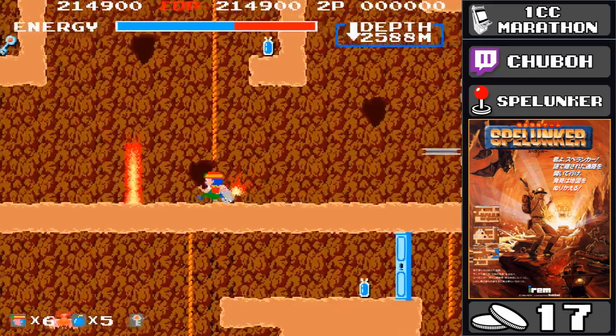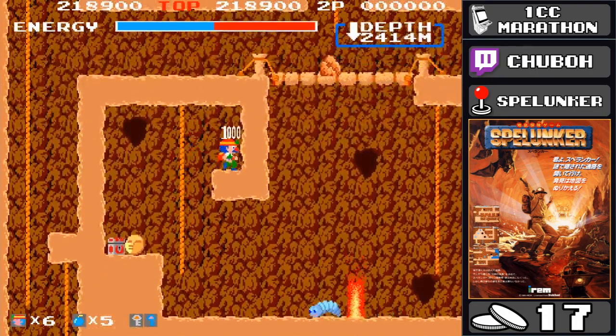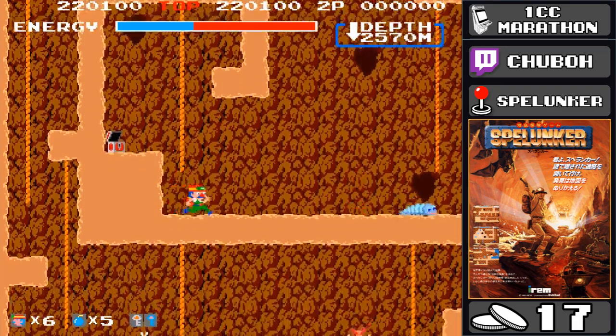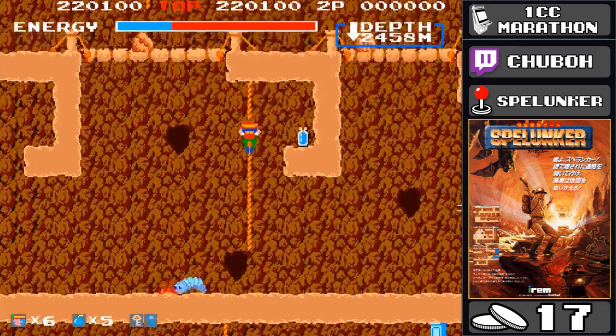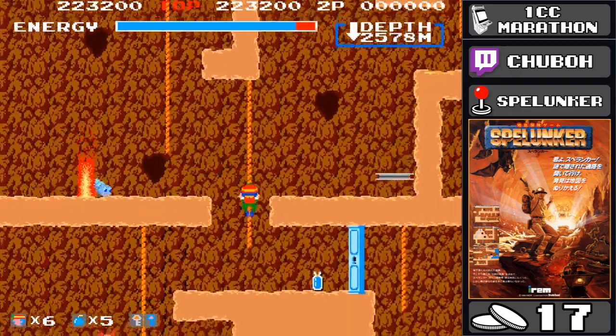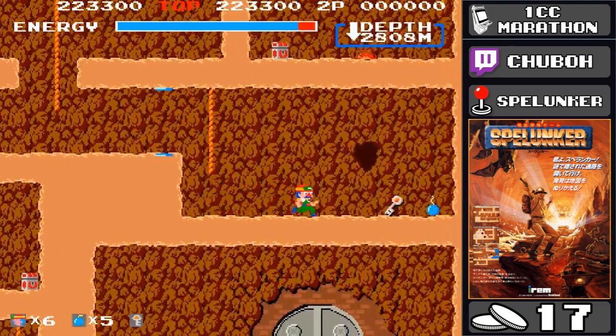Go. That jump there with the worm and the fire jet is always very frightening. Pop a shortcut. Down we go. Let's chug as much water as we can.